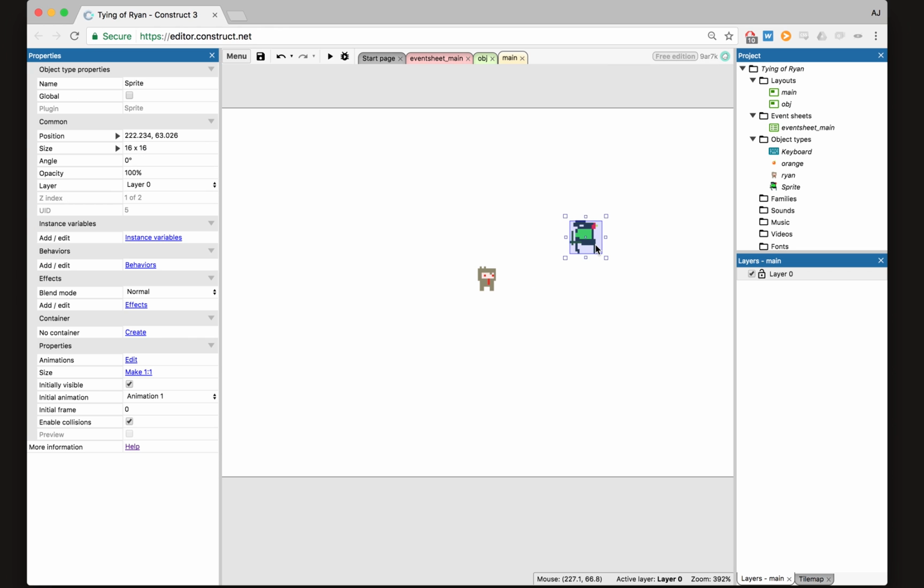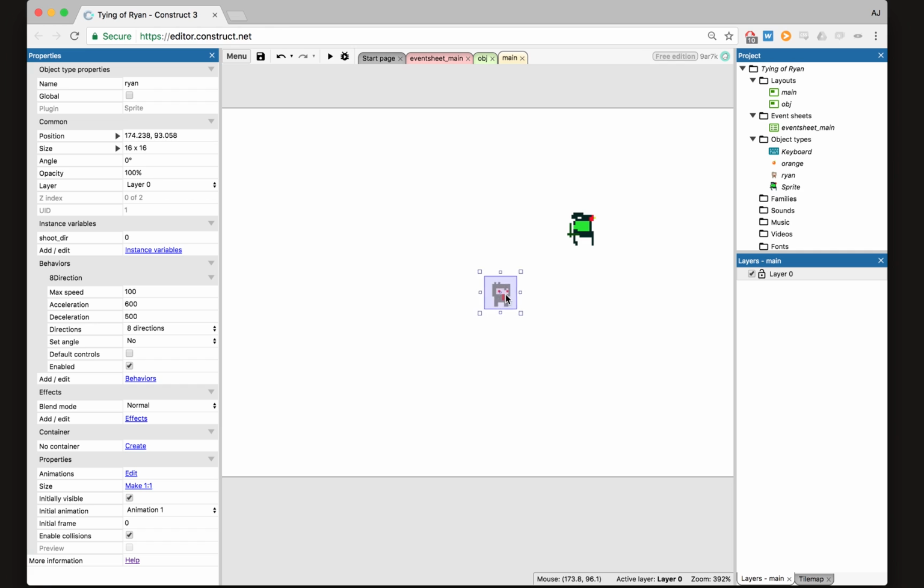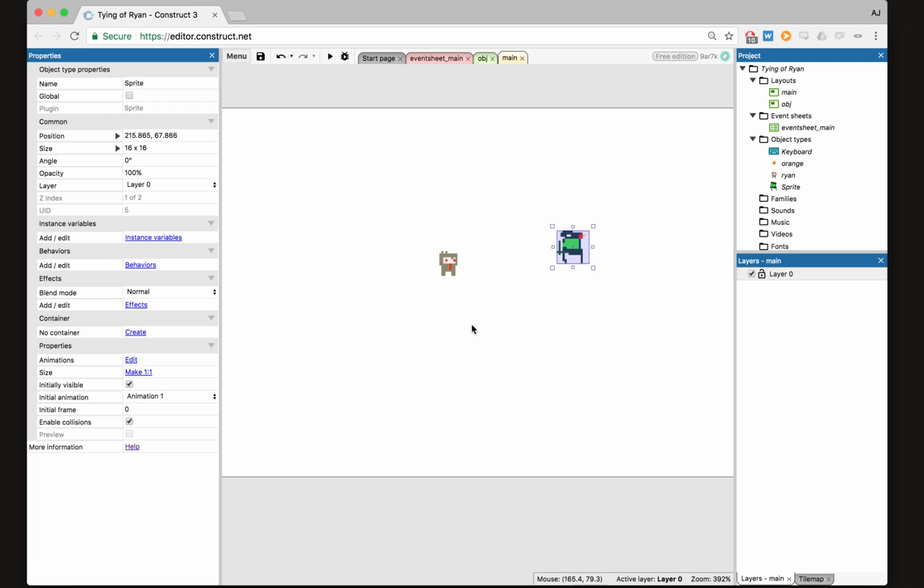So what we want to do for this pirate is when our character Ryan is in range of him, we want him to start moving towards him. And we want it to stop at a certain range around him. In this case, we're going to do 100 pixels, I think. So the way we're going to do that is use a behavior that I don't use enough, but is really, really useful. So let's click on our character.